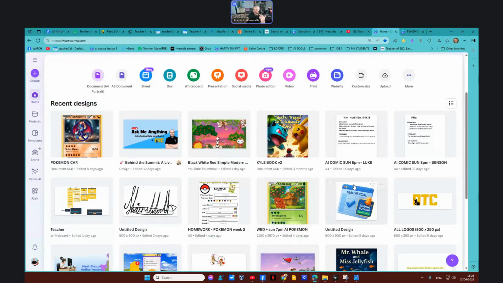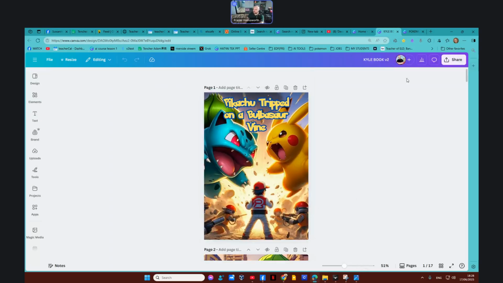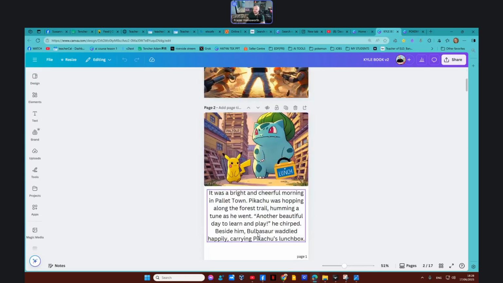Another way is we create our own books. Pokemon is kind of becoming trending again. So another course, this is like a 10 or 12-week course, and they create their entire book with the help of AI. They have to come up with the title, the beginning, the middle, and the end, a problem and a solution within the story. They have to write the blurb. They have to get an idea of how a book is structured. And then they write the story themselves, but we use AI to jazz it up and to improve their writing.